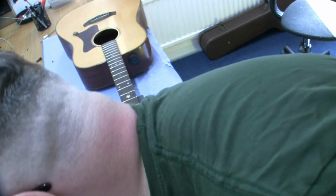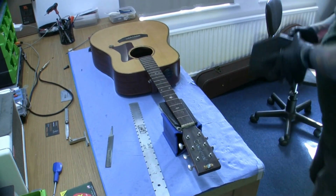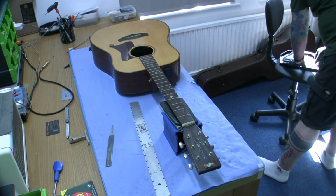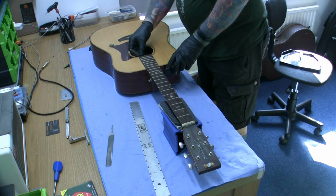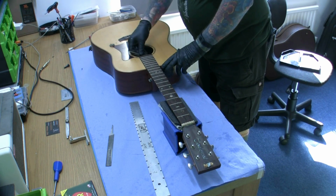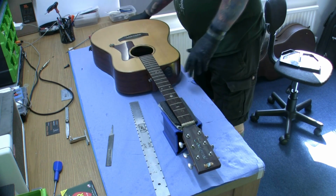No, I've got to move a camera. It'll be a lot easier if I do this. Sorry about that, guys. Like I say, these are not professional videos. These are more for the client. Right. Let's see what we can do here. Okay, that's the truss rod, right loose.